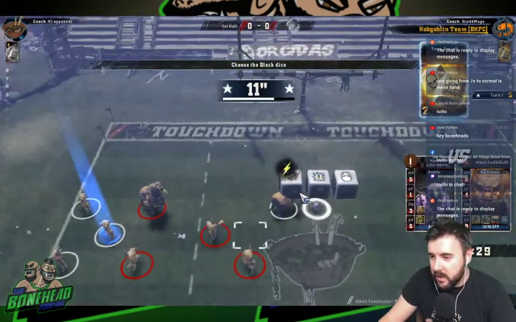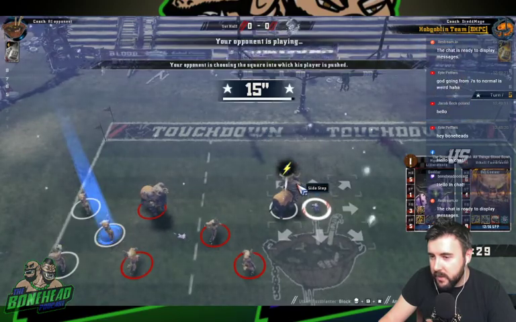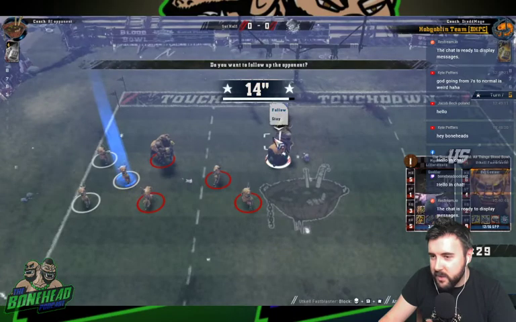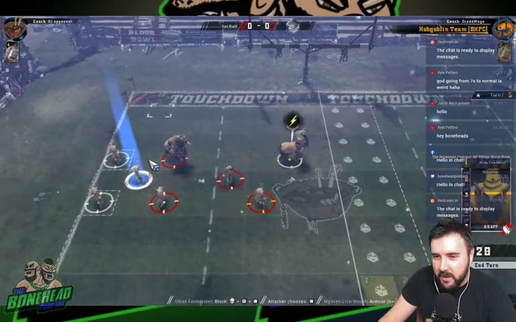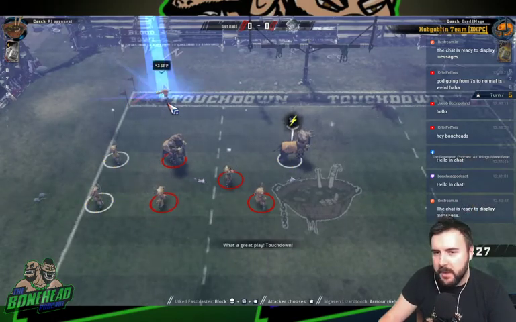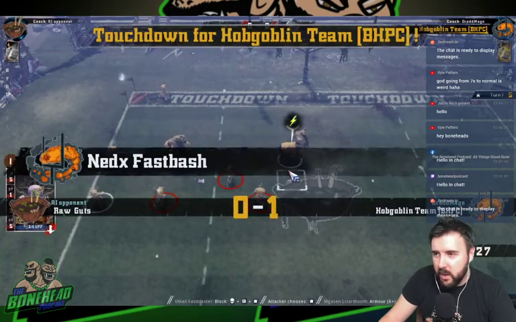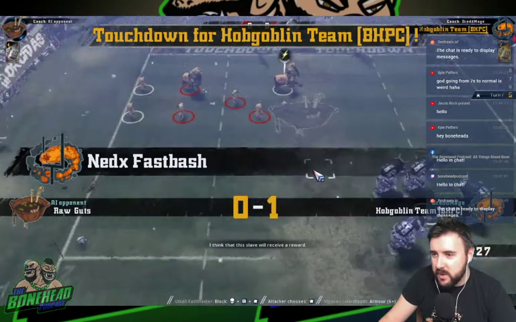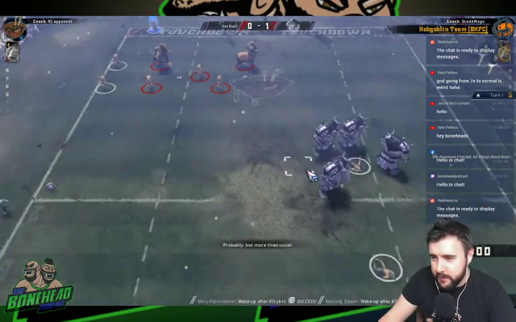What do we get? What do we get? Defender down. So he's fine. So maybe tackle's the next thing we need to get on these guys. There we go. Right, you go up there and score the touchdown, and we go 1-0 up. With 3 turns on the clock to try and force a turnover.